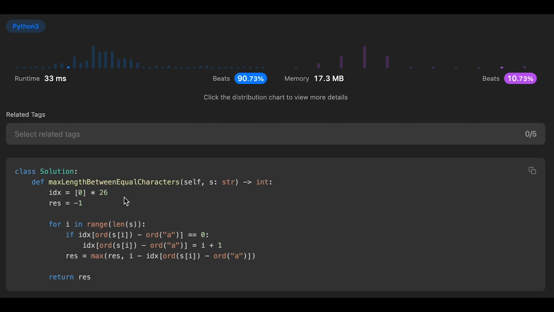Yeah, looks good. The time complexity of this solution should be order of n, because we iterate through all characters one by one. And the space complexity is, I think, 1. We use an array which has a length of 26, so this length is not affected by the size of the input string. That's why it's order of 26, so simply O(1).